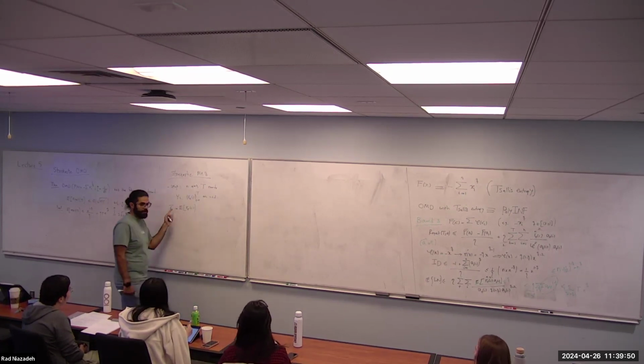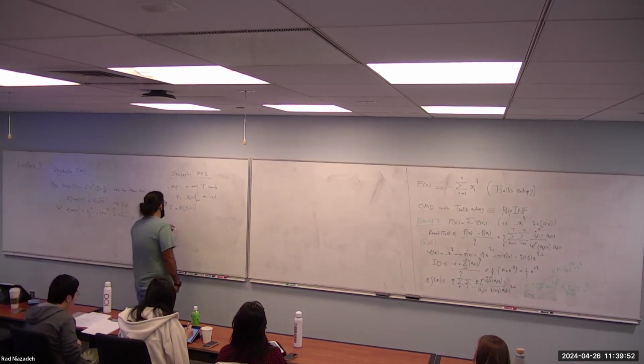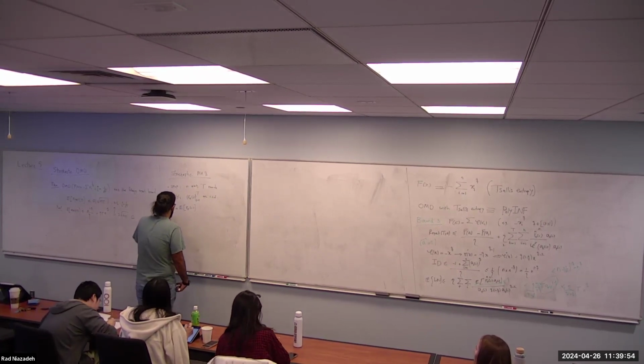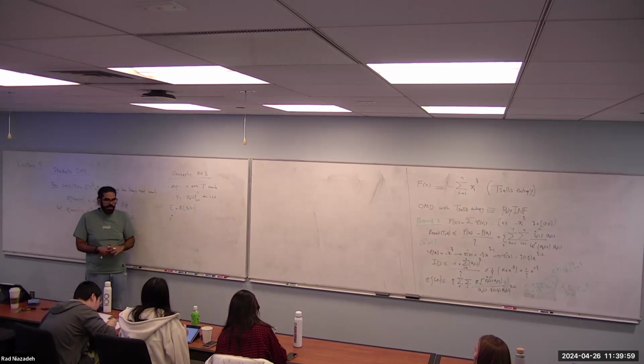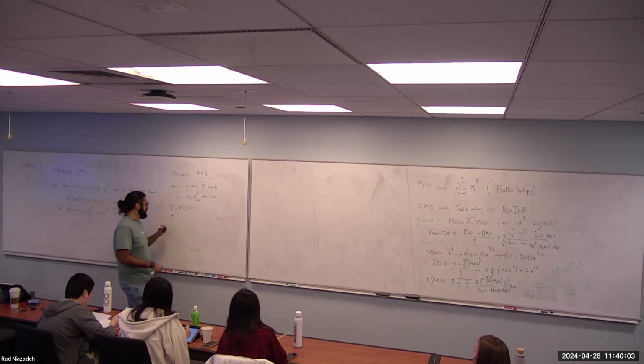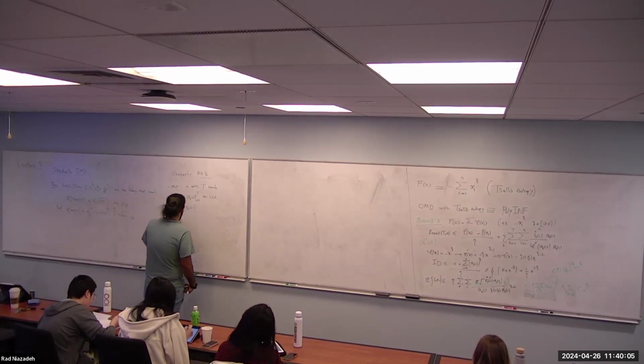Doesn't matter which T you pick because it's IID. And then you can define an optimal arm, which is the arm that has maximum expected reward. Right? In every single round, there's one arm, the same arm, that has maximum expected reward. So I star would be the argmax of R bar I.